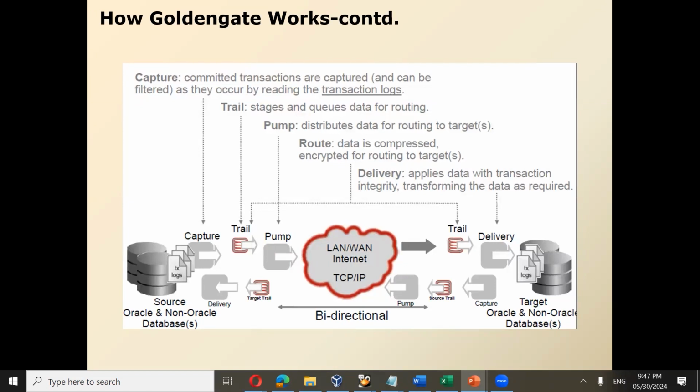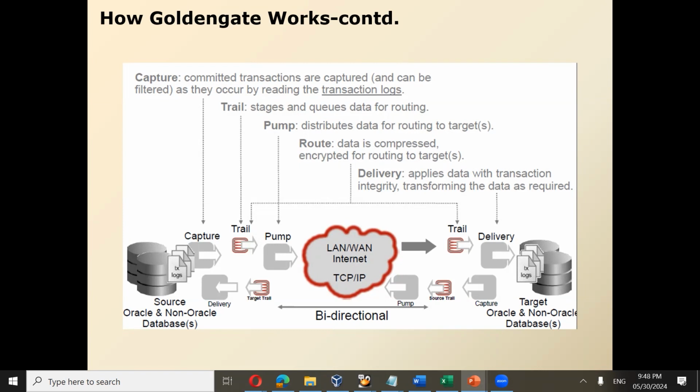Okay. Now, Goldengate is also supported in a bidirectional environment. Bidirectional means both the sites are live. The application can be connected to site A as well as site B. So whatever transactions happen on site A will be replicated to site B. Similarly, whatever transactions happen on site B will be replicated to site A using Oracle Goldengate.